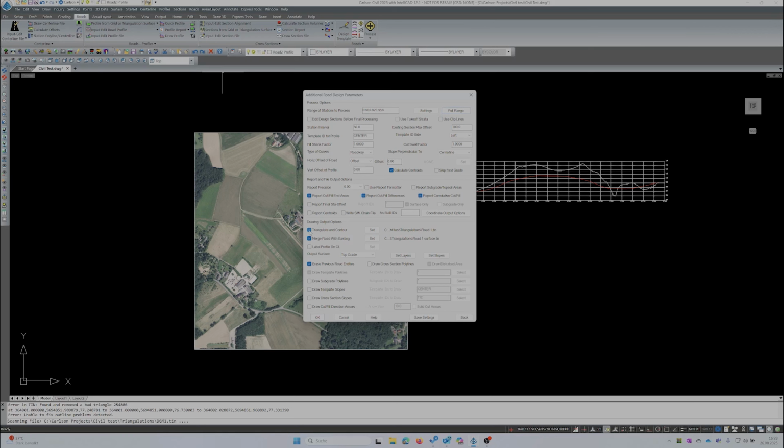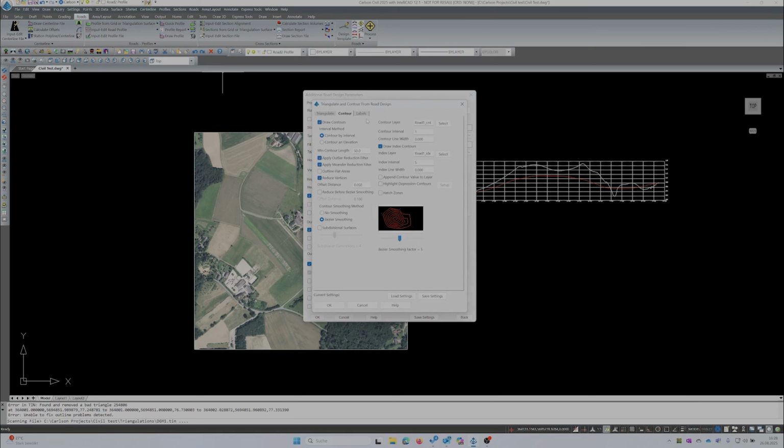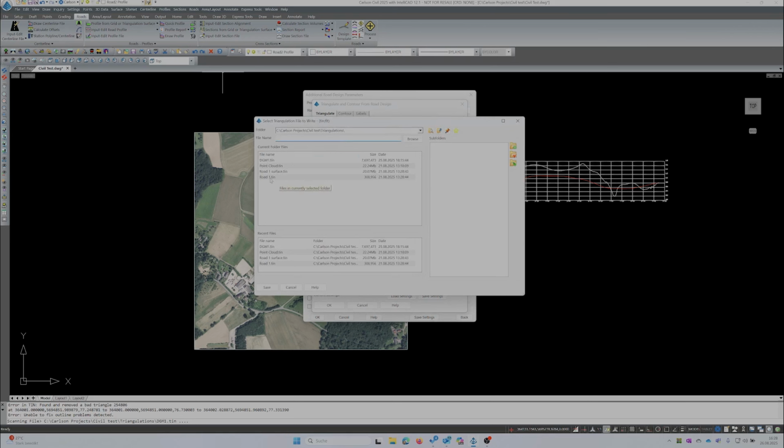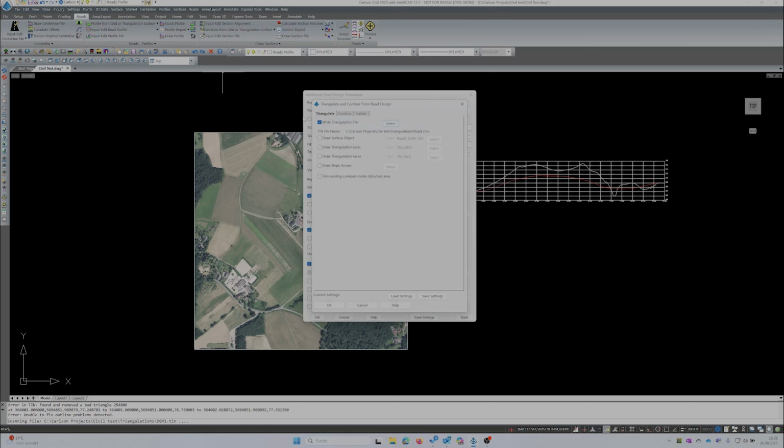I'll take the triangulation and contouring out here. The triangulation we want, of course, but the contouring we don't need. So the triangulation file is going to be row 2, like that.